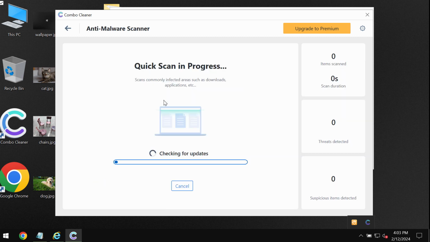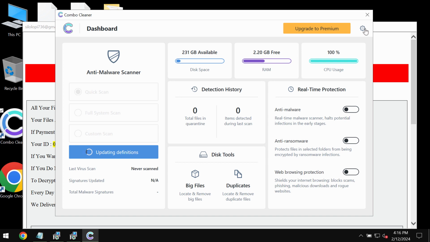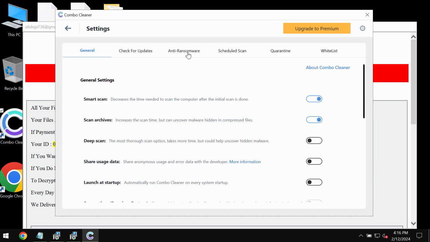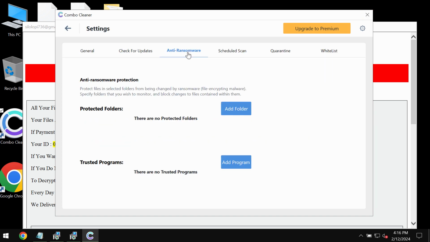Click on the Start Scan button. Most likely the application would first of all update its anti-malware database, which is obviously essential for proper detection and removal of any malware. In advance, I want to mention that Combo Cleaner has an anti-ransomware feature, which helps to remove the ransomware and to protect the data, even though it does not decrypt the files.